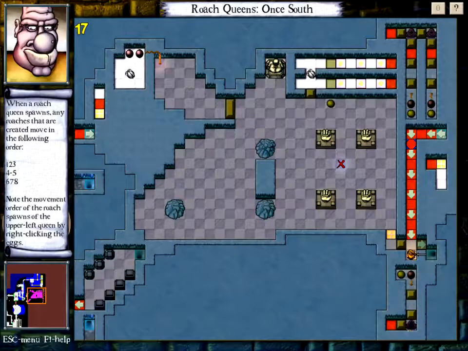This is weird. When a roach queen spawns, any roaches that are created move in the following order: 1, 2, 3, 4, blank, 5, 6, 7, 8. Note the movement order of the roach spawns of the upper left queen by right-clicking the eggs. Okay.